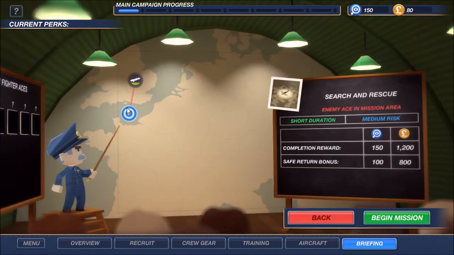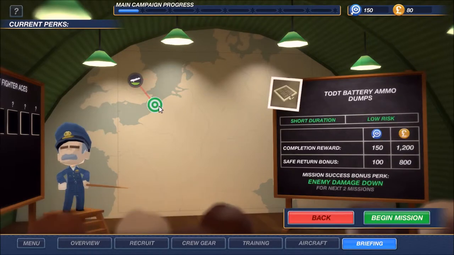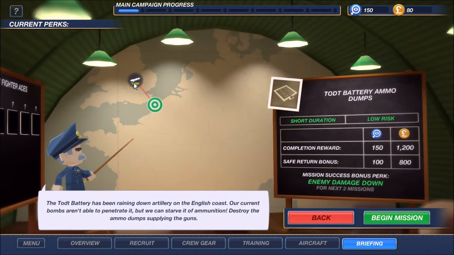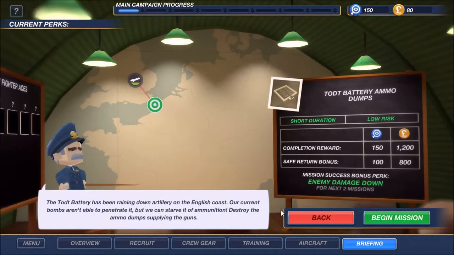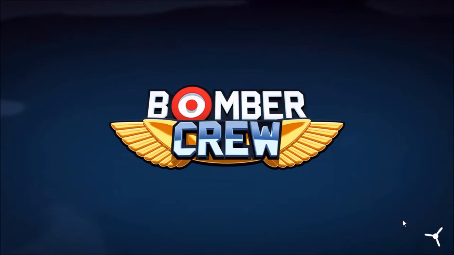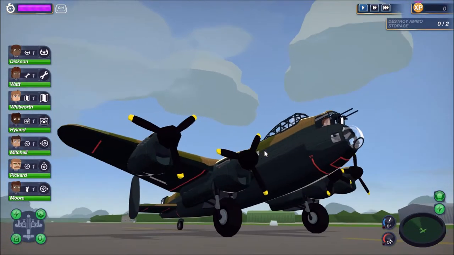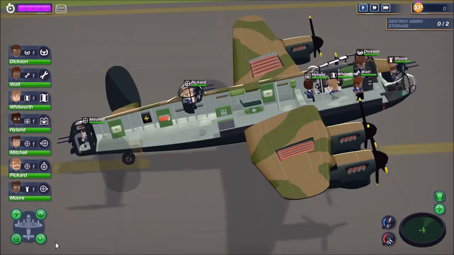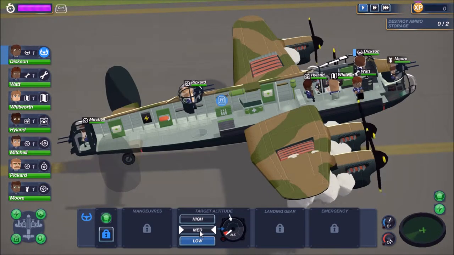Okay, let's try this again. Alright, medium risk. I'm not doing that. There's no way. I can't do the low risk ones. I would like to do this, which we tried last time, but I failed. So, let's try this again.